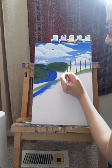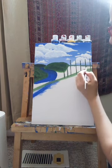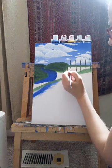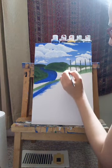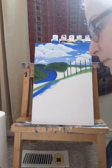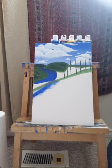So right now I'm just going to give a bit of a rolling background before I start painting my trees in. And I'm using the same color, going right on top of them. Not all the way down, because if we're going to see some background, I don't want to see the white canvas behind there. I think that would make more sense. So that's what I'm doing before I start putting in the trees.